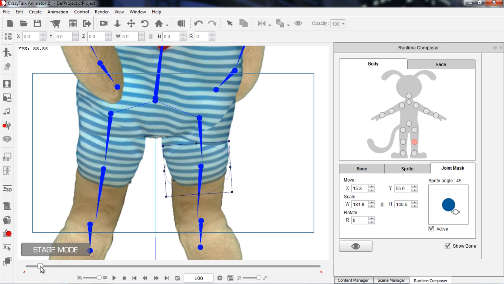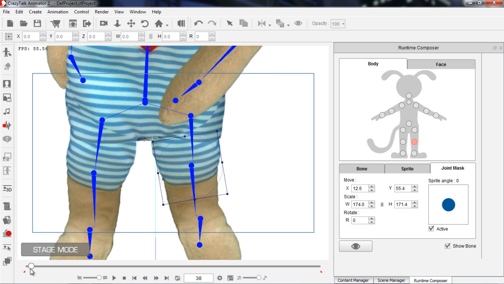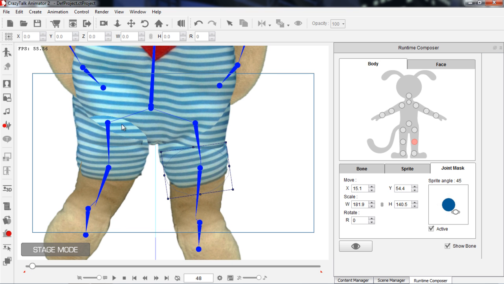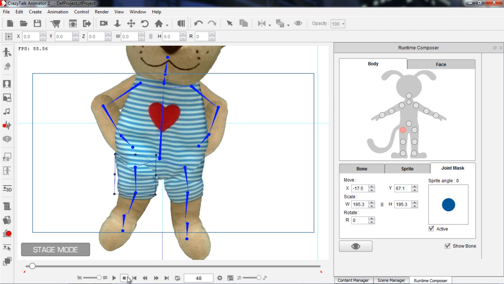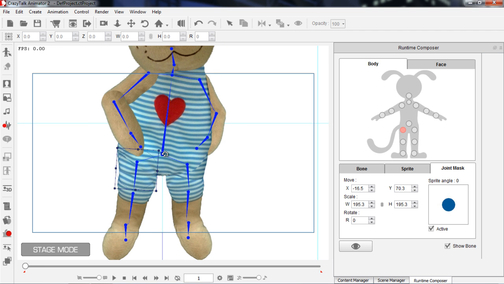And maybe at points like this, where the thigh is popping above the torso here, let's take a look at that. You can see that's not really a joint mask issue. So what we can do, for characters like this where they're pretty fat, to be honest, their stomachs are normally sticking out, is we can normally have their stomachs in front of their thighs no matter what.